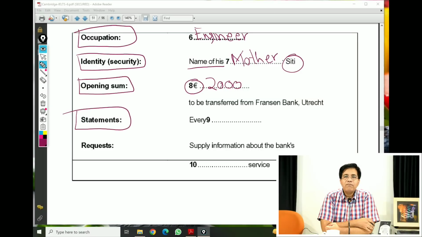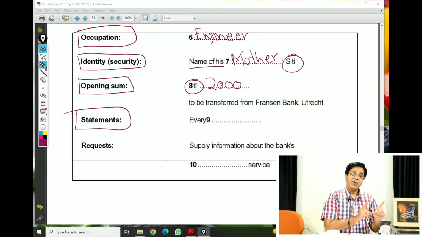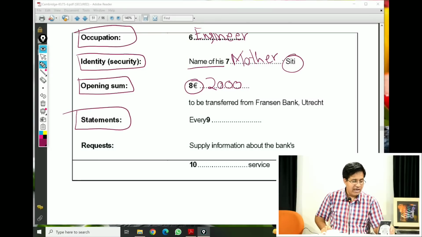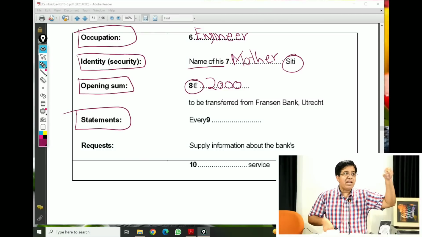How often would you like to receive statements? I haven't really thought. What's the usual thing? It's up to you. Some people like them weekly. Now we have to see what does he want, okay? No, that's too often. Can I have them sent once a month? Yes, that's fine.